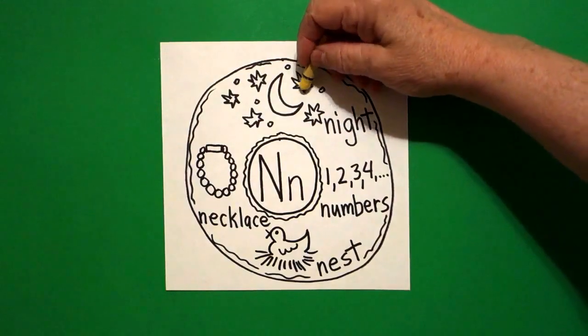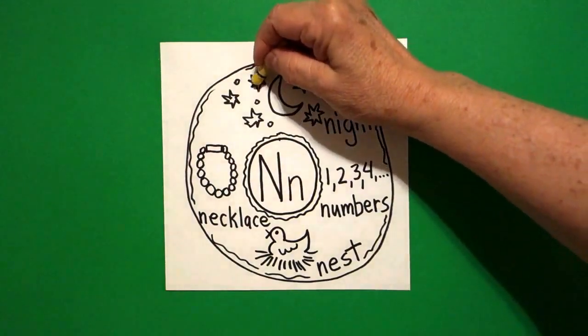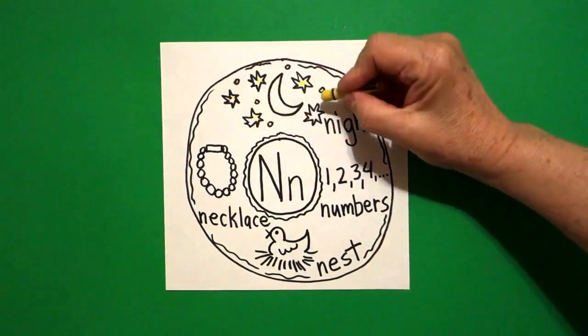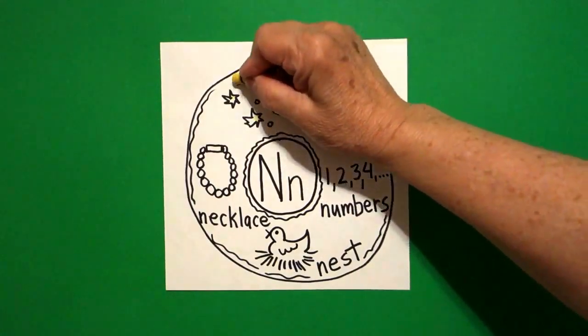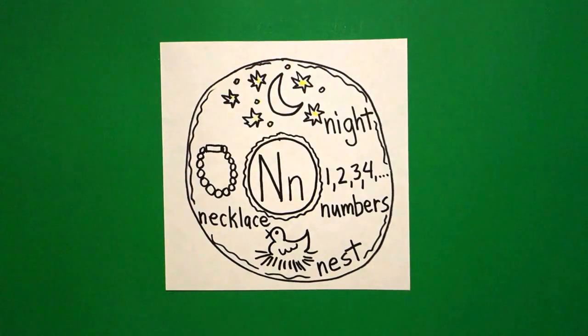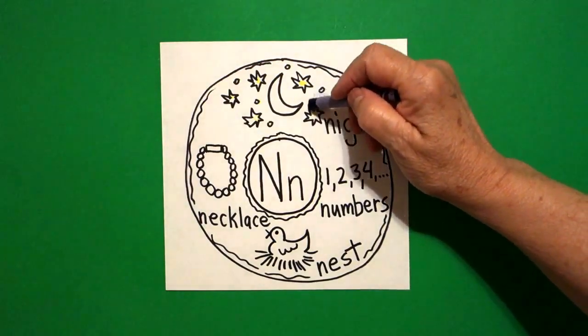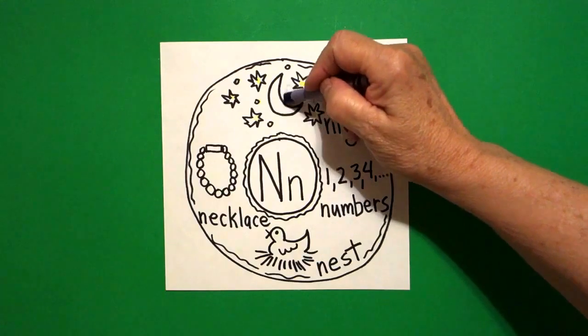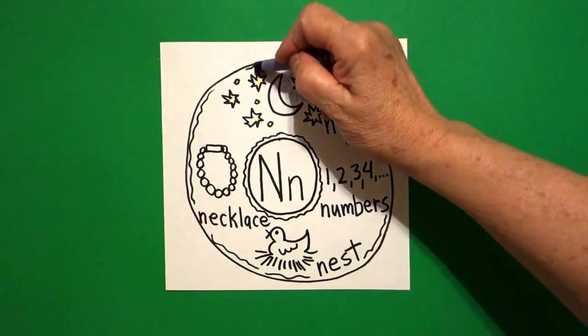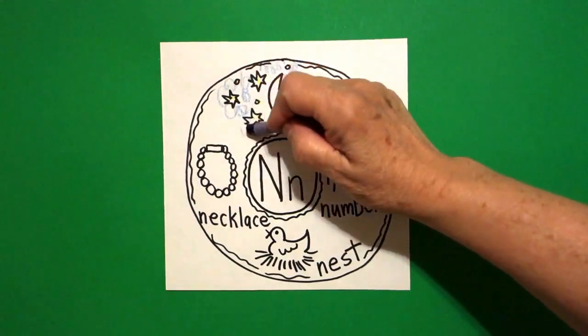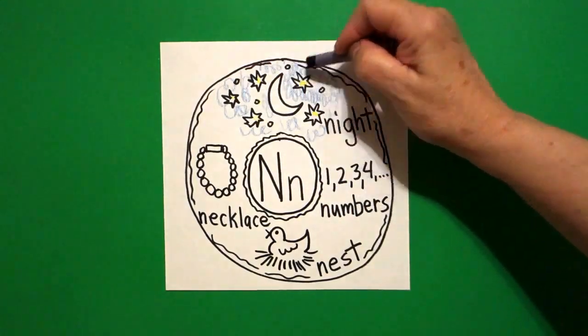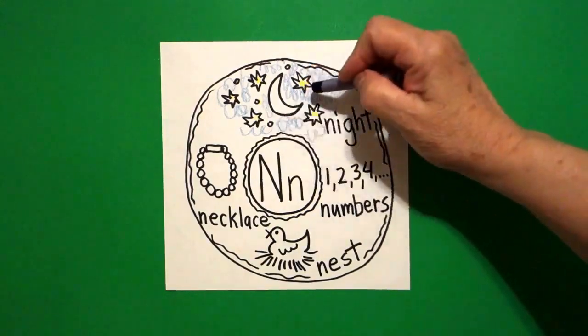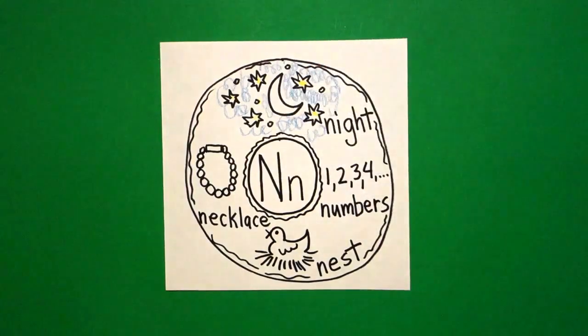Okay, I'm going to leave my moon white, but I am going to color all of my stars yellow and my little dots, baby circles, we'll do all these yellow. But in order for it to look like it's the night, I'm going to color lightly a loop-de-loop line all the way around everything blue. You don't have to color hard. You don't have to color the whole entire space, but just enough so that you know that when you look at it, it's night.